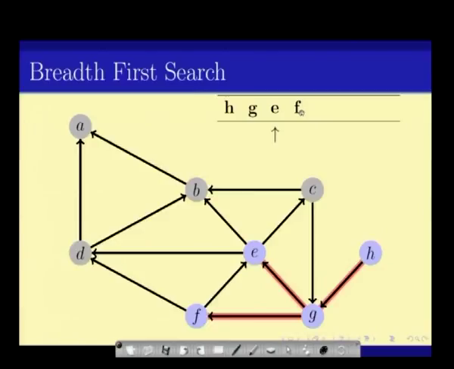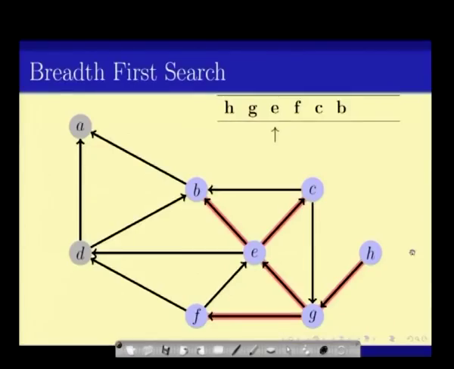So, think of it this way: G has looked at all its neighbors, it has placed all its neighbors in this queue. Now, it is going to take out the first element of the queue, which is the first neighbor of G, and it will look at all the neighbors of E. So, instead of looking at one neighbor of E and then going to that neighbor and then going one more from that neighbor, what it is doing is starting at a vertex and taking all the neighbors of that vertex.